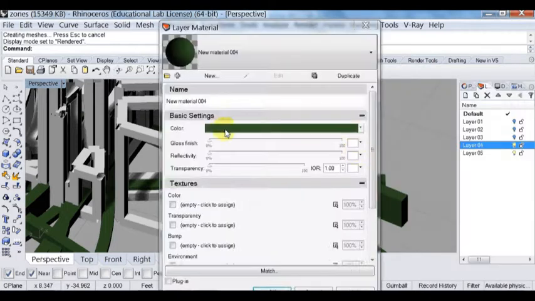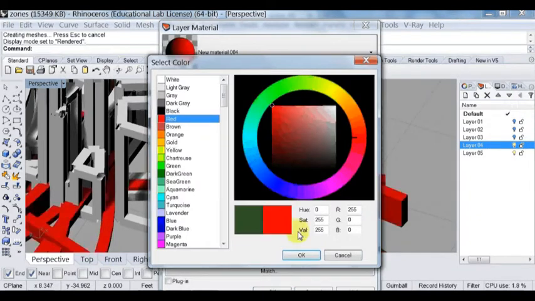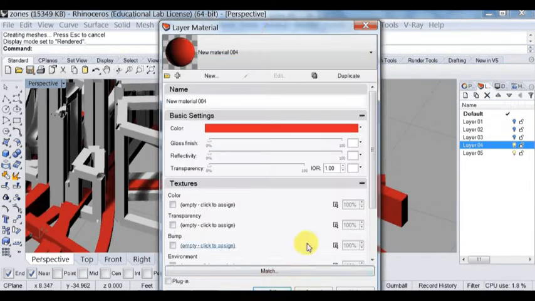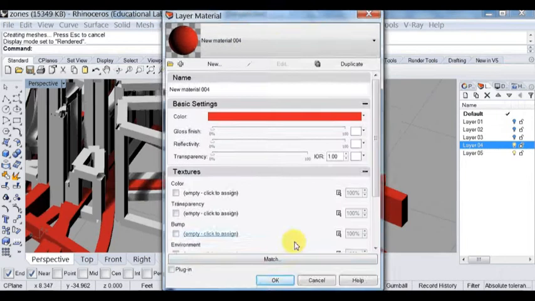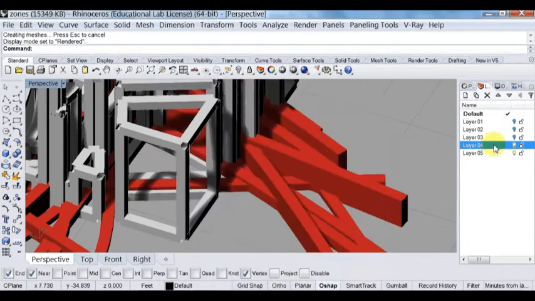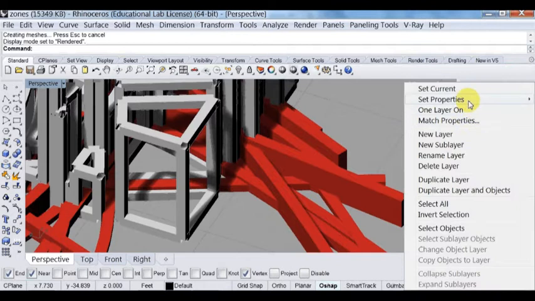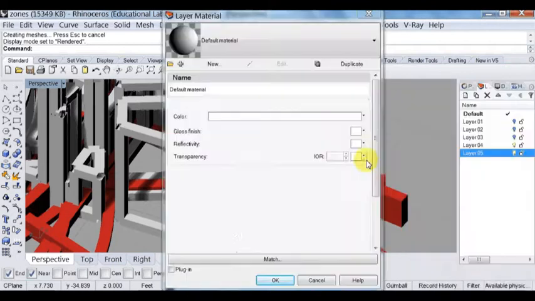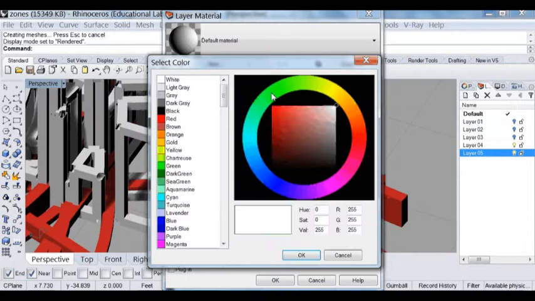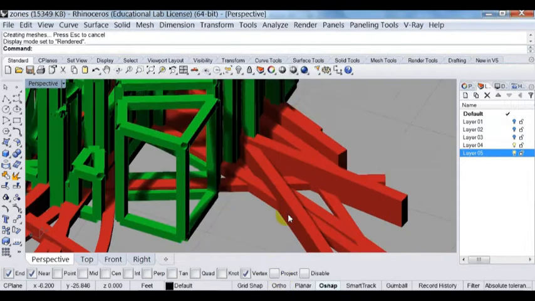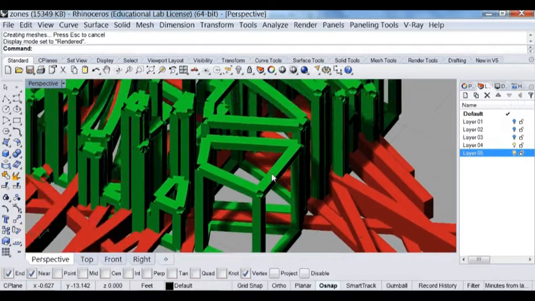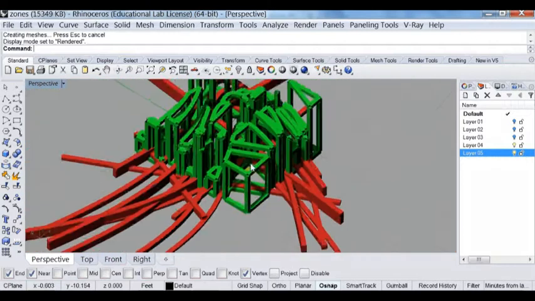I will just simply do a red color and then click OK. So I have this layer 4. For layer 5, I will do the same thing. Set material properties, give color to maybe green, click OK. So if you are in the render mode, you should see the color right here.